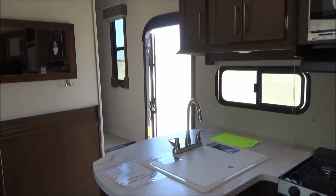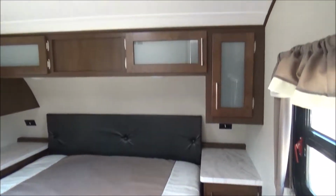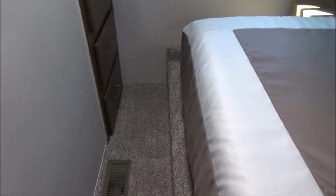As we walk up front, we're going to go up our side hallway, goes into our master bedroom with a full walk-around queen bed right behind the shaker-style door. Night tables at each side with 110 plugs, cabinetry all the way up and over. You have your three drawers and your wardrobe. You can kind of see the walk-around area around the bed here.